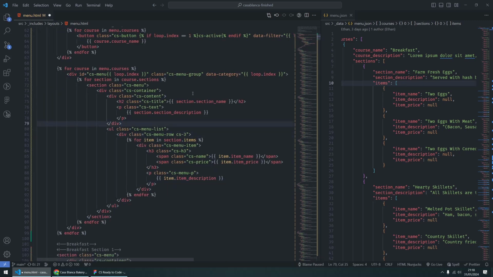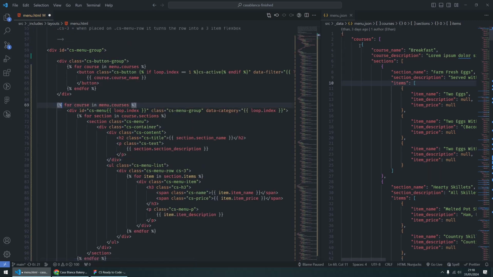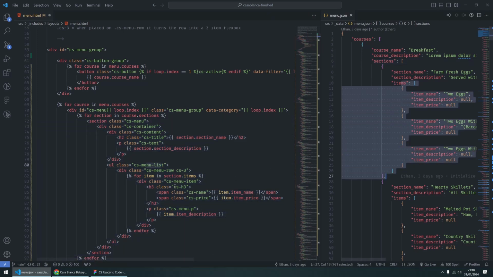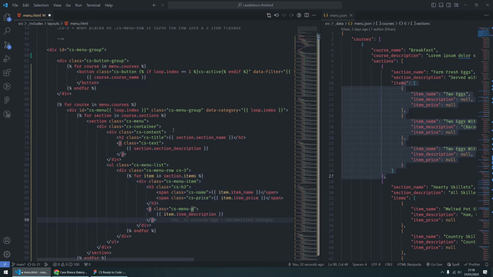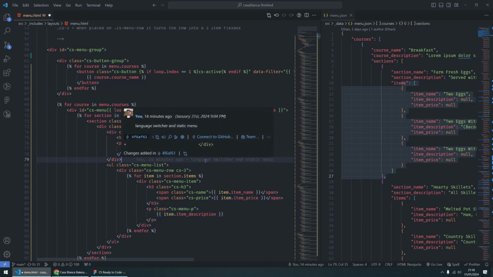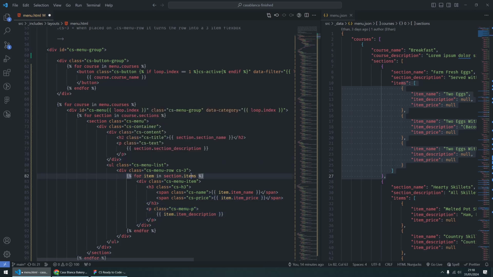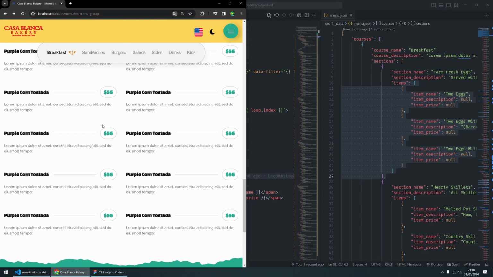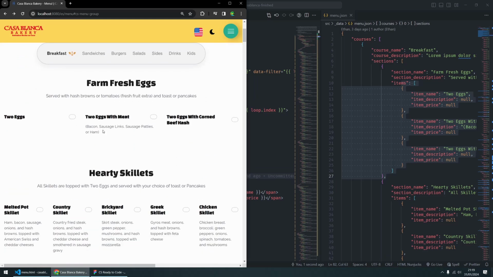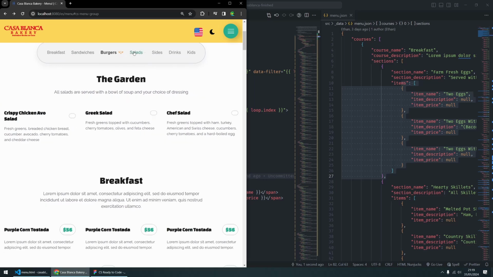So that might have been a lot to take in, but just to recap once again, we're looping through the courses. For each section within the course sections, we're rendering a section out, as defined by the section tags here. Then within the menu list, we are listing out the items here. And of course, we're also using the section name, section description, and all the item tags where appropriate as well. And at a very basic level, this should be pretty much good to go. We should start seeing the data coming through on this side. It doesn't look very pretty at the minute, and we are going to go through and do some things to tidy this up, but it's working.